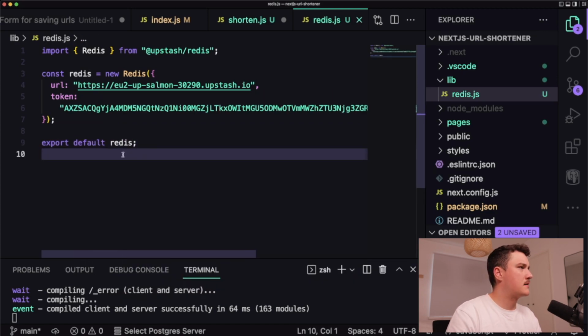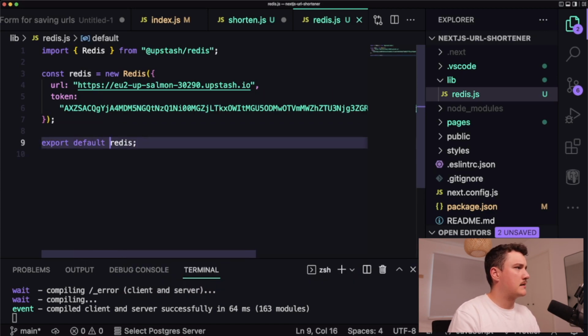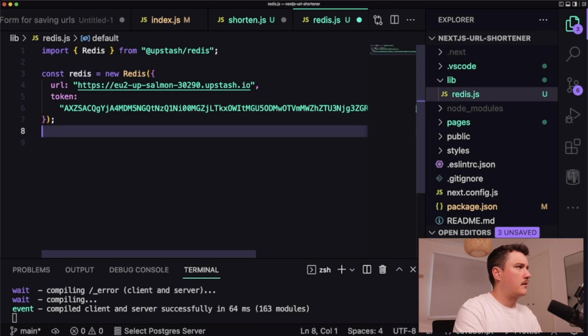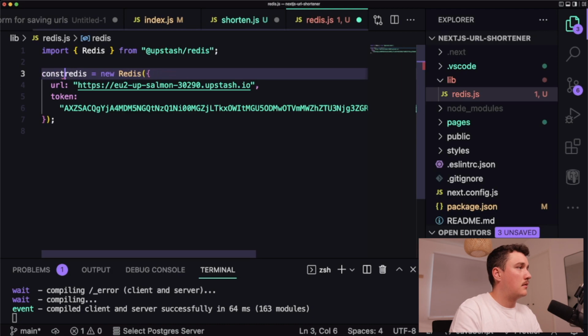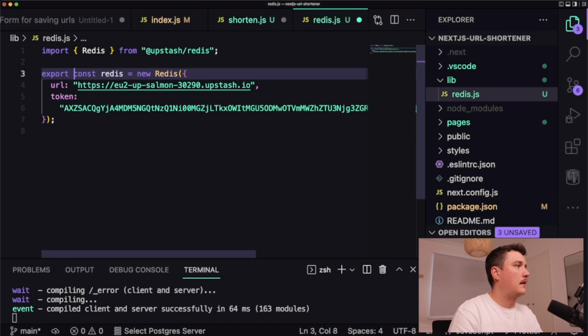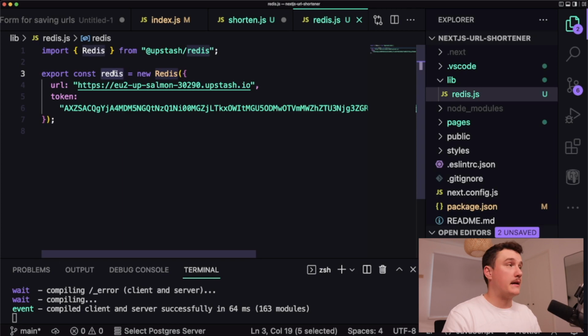And actually, let's not export it as default. I'm just going to export it and I'll add it over here like this. Let's save it. And now we can use this Redis client to interact with the Redis database.